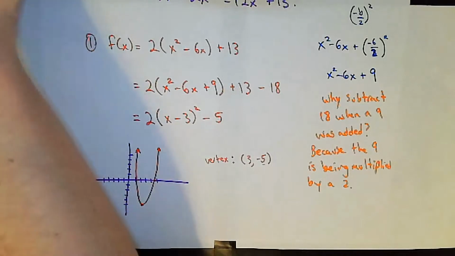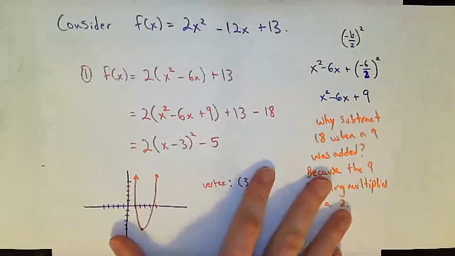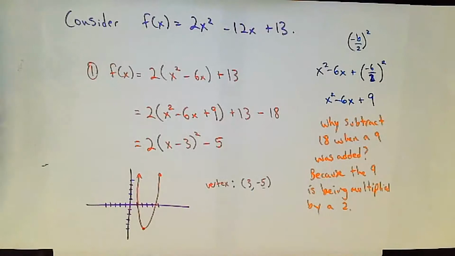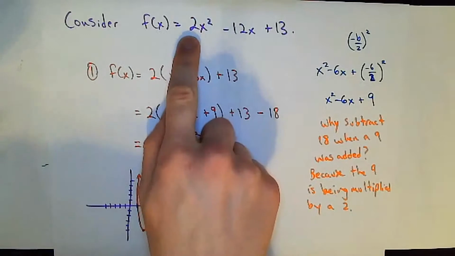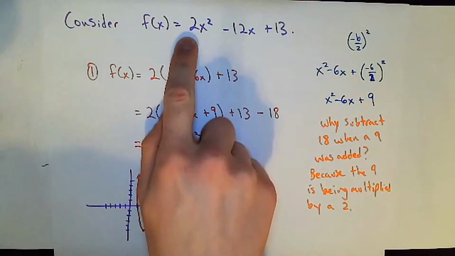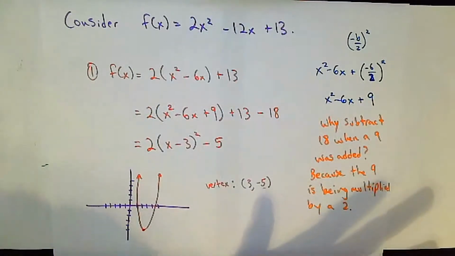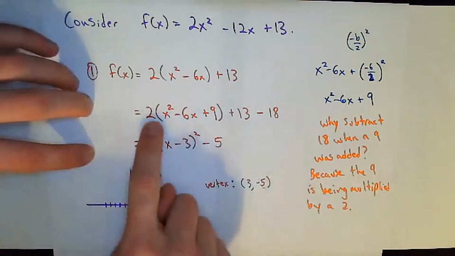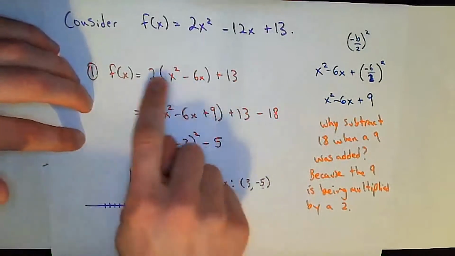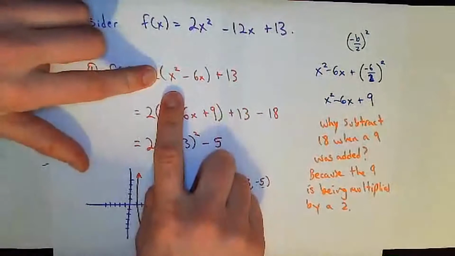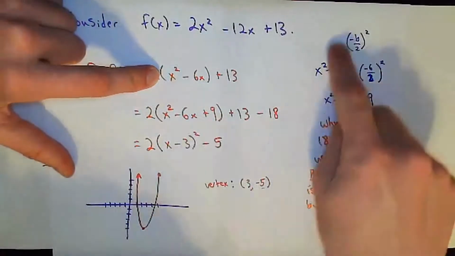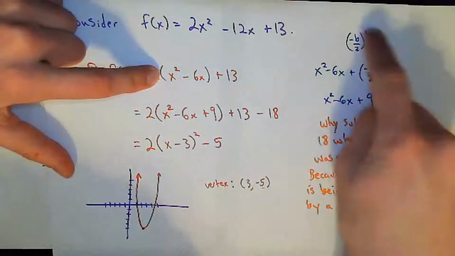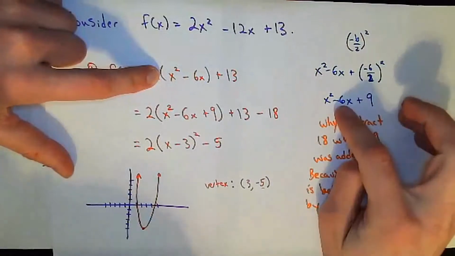All right, so let me talk about this a little bit. I said that when you have a leading term that doesn't have a 1 up front, it gets more complicated. But do you see where it got more complicated? It's not in finding the perfect square trinomial part, because the first step we did is to essentially forget about the 2 for a moment. From this step to this step, the work is here. The 2 did not appear here, right?